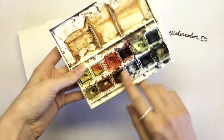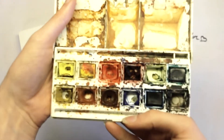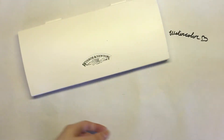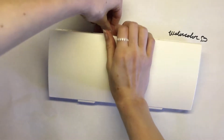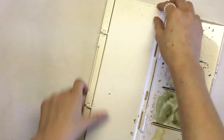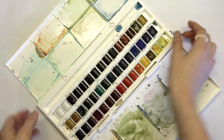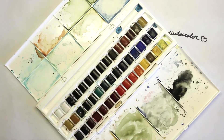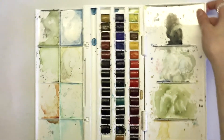I got this little bitty watercolor palette from Walmart when I first got into watercolor, and I'd actually recommend this because if you end up not liking watercolor, you don't want to get a huge set. After I found out that I love watercolor, I got this Winsor & Newton watercolor palette from Amazon. I'd fully recommend it — it has a great variety of colors and a lot of room for mixing paint with little palettes on the sides.